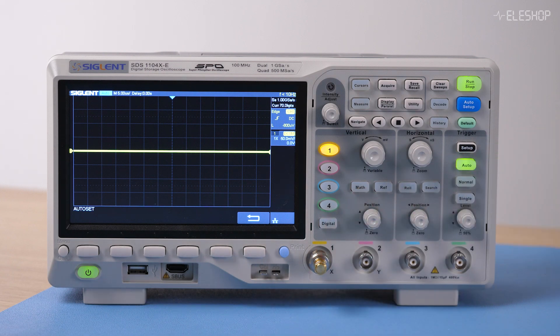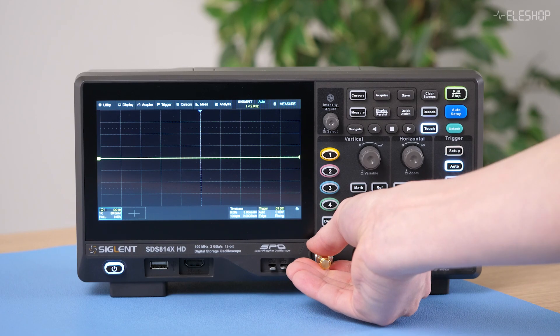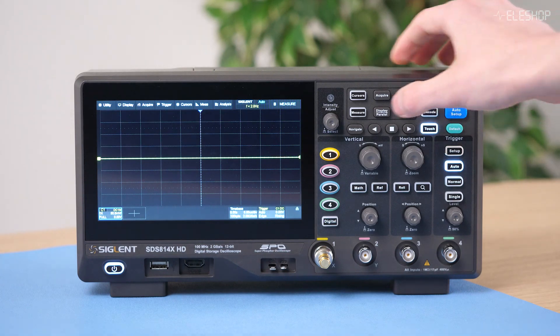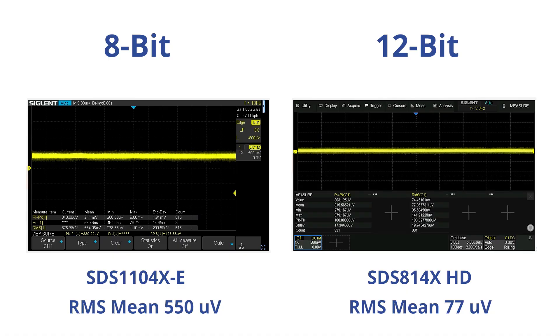A common misconception is that a 12-bit oscilloscope inherently detects smaller details, but that's not entirely true. When you need to measure small signals, noise becomes an issue. The signal disappears in the noise floor of the oscilloscope and triggering becomes nearly impossible when noise is present. So let's compare the noise of both oscilloscopes. We need to short the input to prevent outside noise coming in. The RMS noise on the 12-bit oscilloscope is much lower than that of the 8-bit scope, making it possible to measure smaller signals. But it's clear that noise is limiting the visibility of small signals.